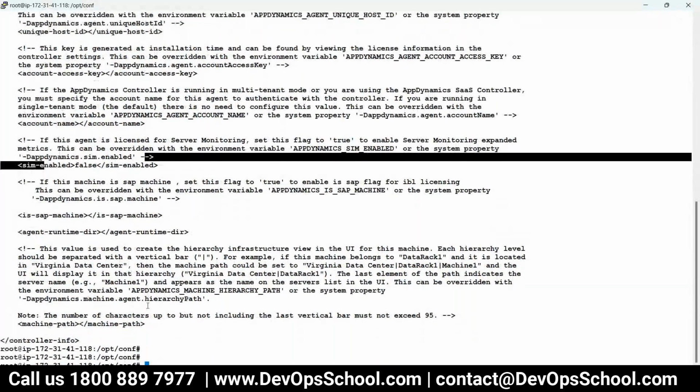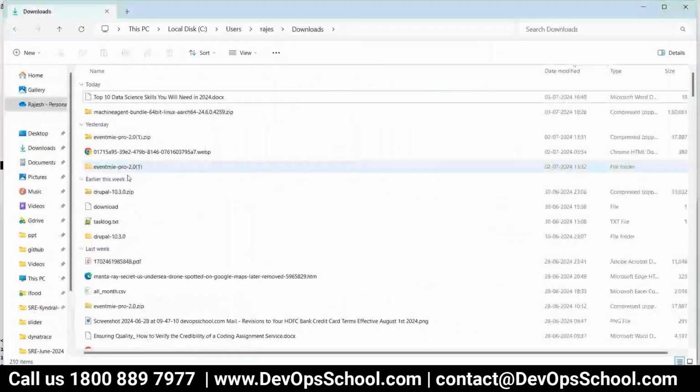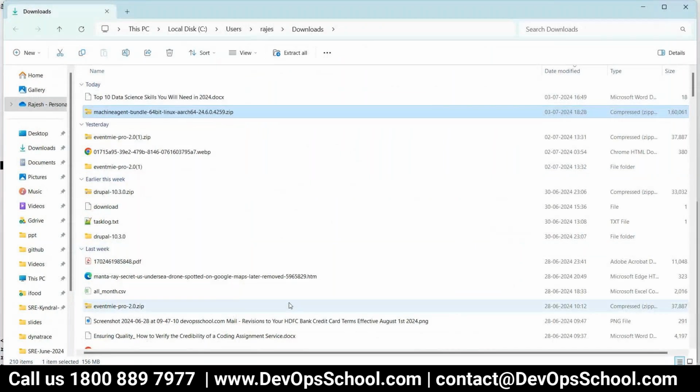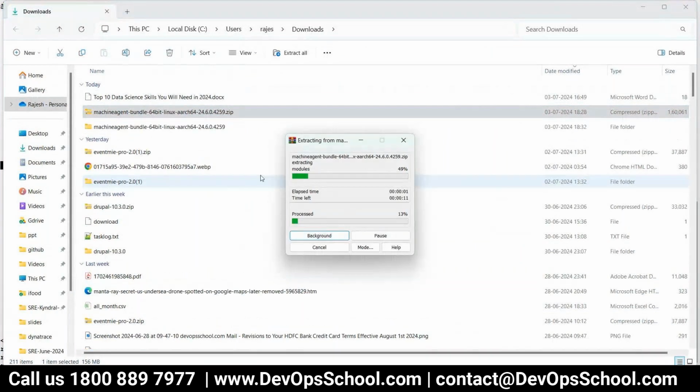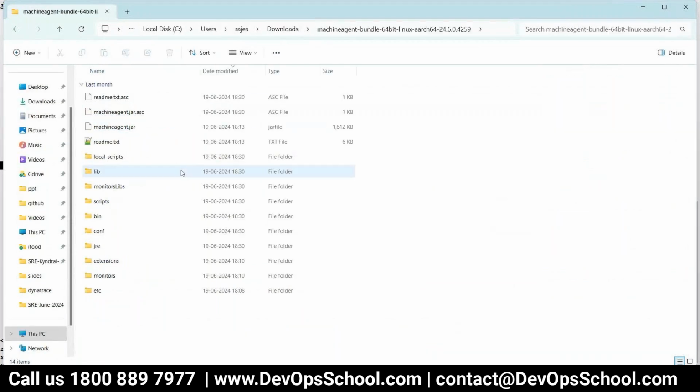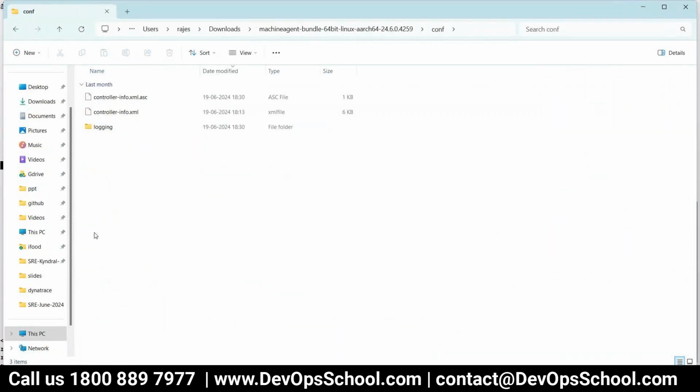What do we do in this case? So that's the reason I downloaded this version also. I'll show you a little bit in time. First, I want to show you the techniques. You should not get frustrated. In conf, this file I'm showing you, right? Let me show you this file. It should be filled.